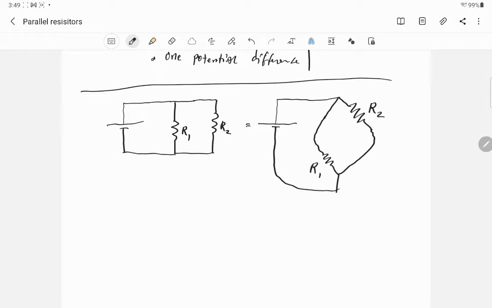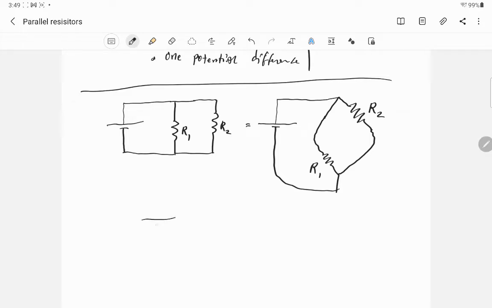And you could even morph or change the shape of the wires. As long as you don't cut a wire, you can change its shape to look like anything you want, right? And as long as you don't make any new connections, any new welds, you can bend the wires and you can stretch them and distort them. You just can't cross them. You can't cut them, right?